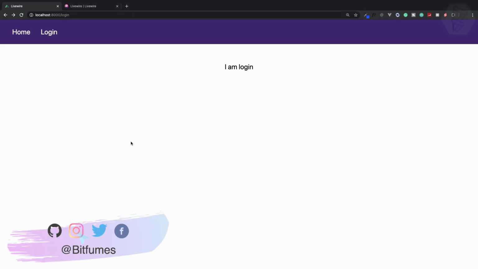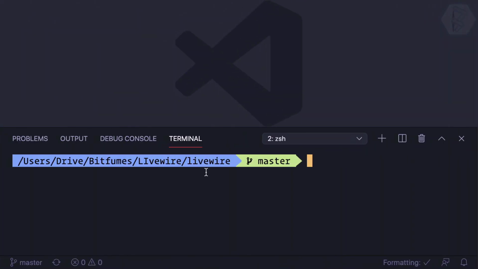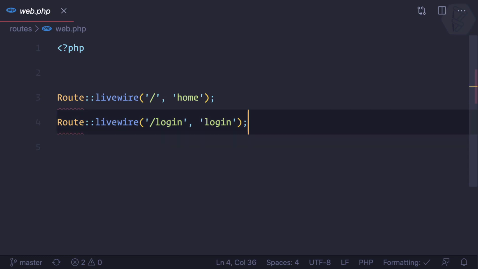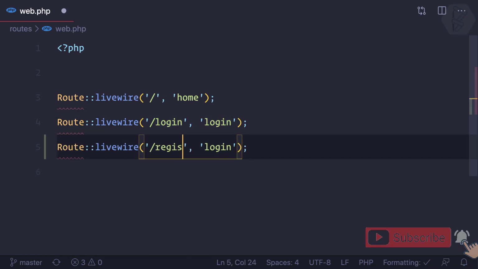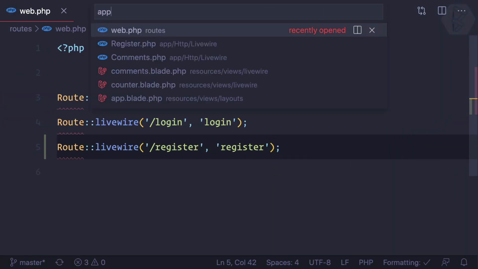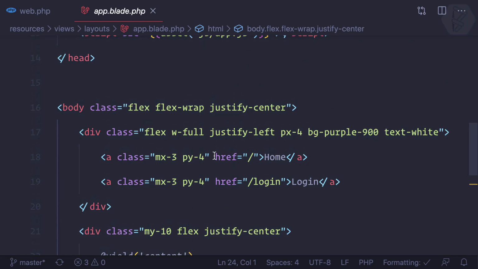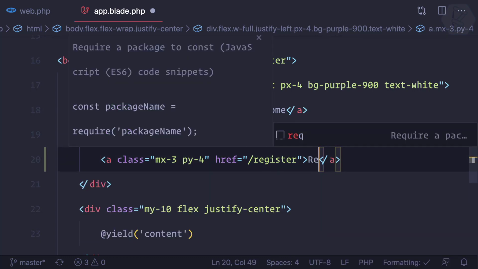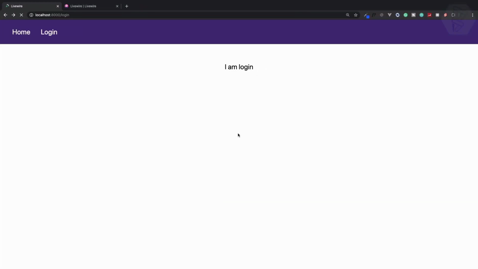Isn't it cool? We also have a register page. Let's work on registration. So here we will first go and create the route. So if I say a new Laravel Livewire route, that route is the register route, and we have created that. Let's go, and we need to create a tab here or a simple link to move to the register page. So I can go on the app.blade where we have all the links, and I can simply replicate this one and call it register, and we have that.